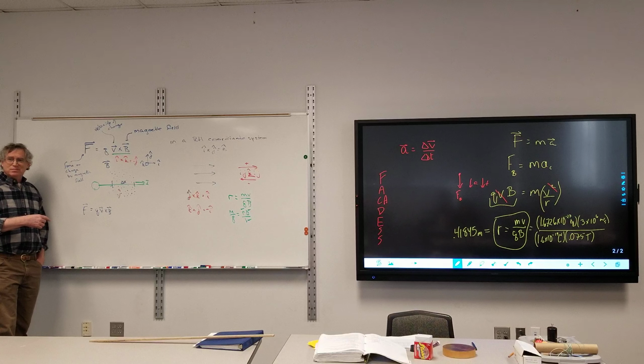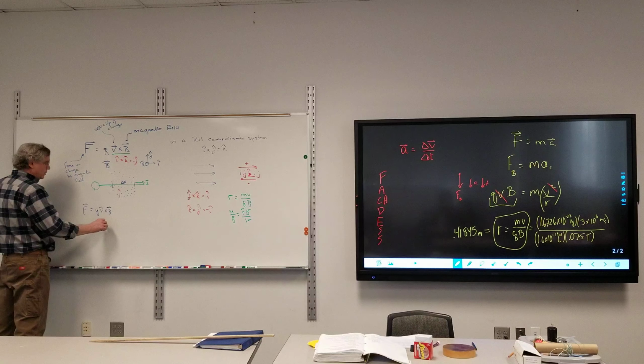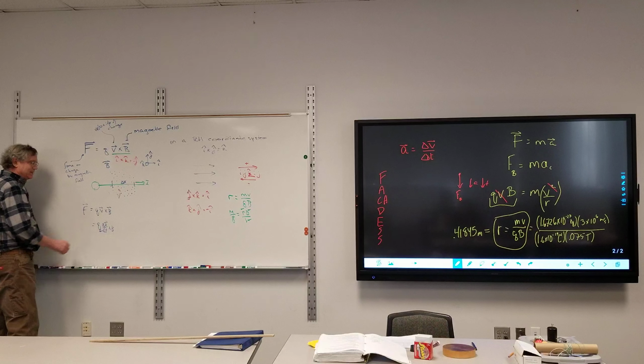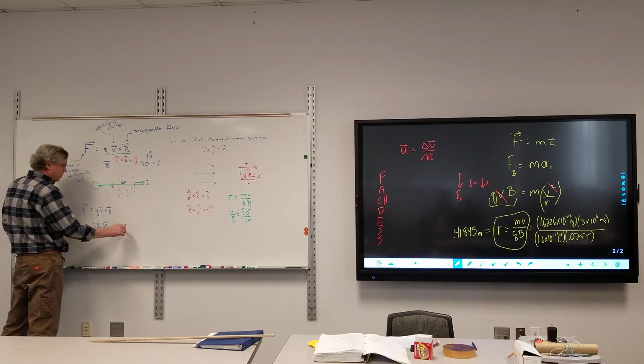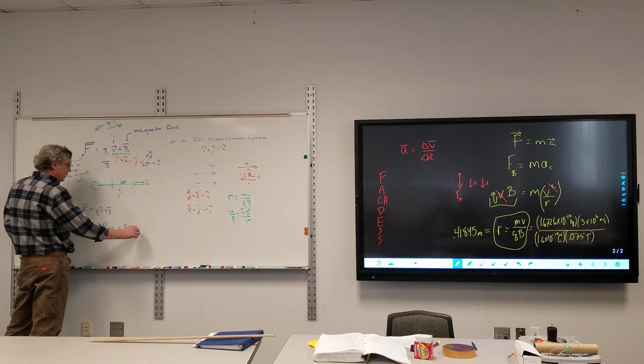Chapter 2. Position. There we go. That's Q, change in position over change in time across B. I'm just going to move that delta T over here, so I end up with Q over delta T, delta X across B.